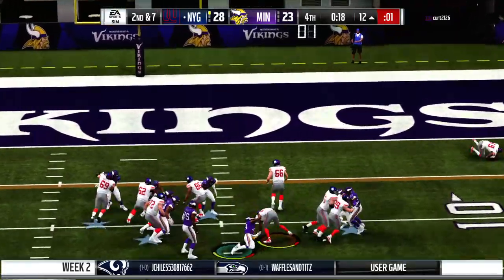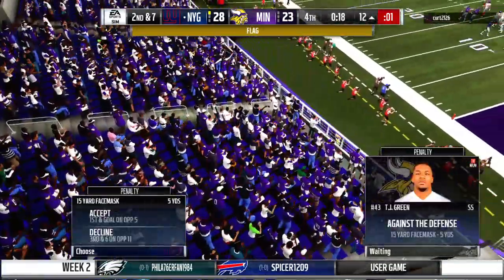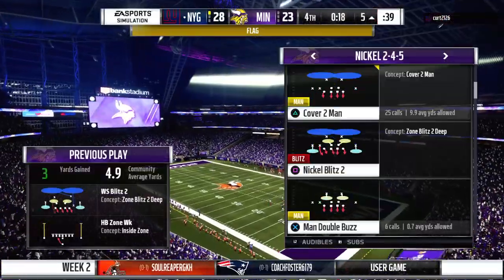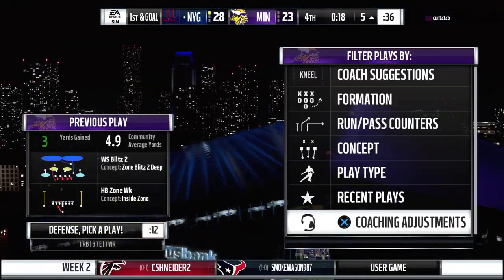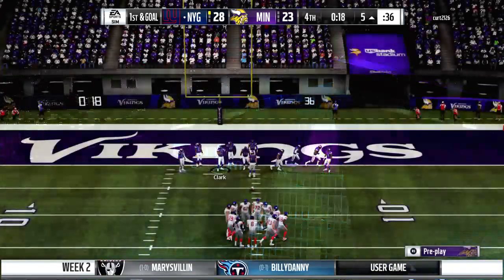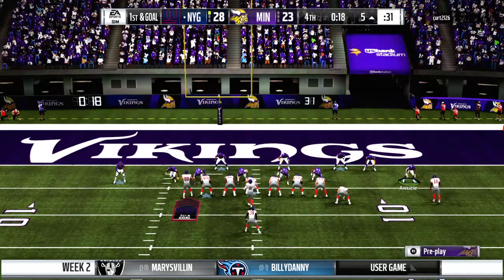And they'll go with the ground attack here. And, oh, he's going to be brought down by the face mask. Here come the flags. This is going to get him a first down. Wow, a personal foul at this stage in the fourth. Hard to believe. Really hard to believe, and now that glow of hope that you had begins to flicker out, doesn't it? Yep. And now it's 1st and 10. A big mistake, especially when you factor in the personal foul yardage.